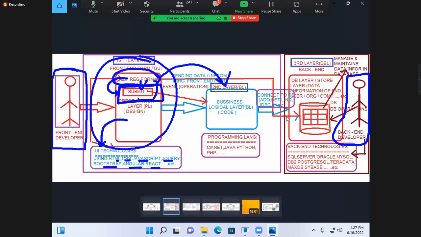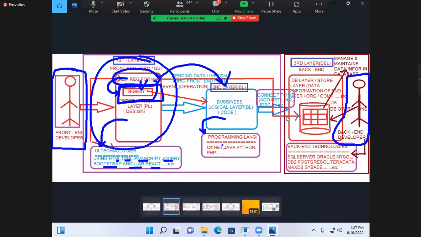After the end user has entered all the details given in the registration form, what you want to do is click on submit. Whenever you click on submit, it means that the form data will be saved in the database. When you click, that's called the event. So when you click, your action is what now? Insert this data into the database. So for that insert action, the submit action, we need to write some coding. And that coding we are writing under which layer? Business logic layer.